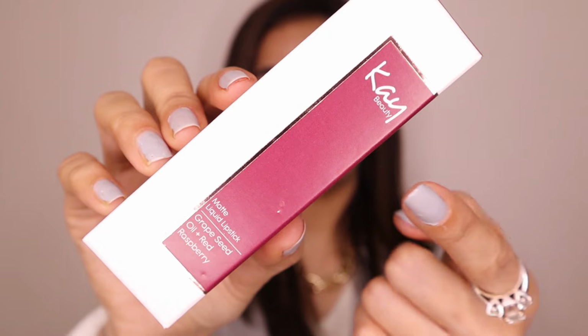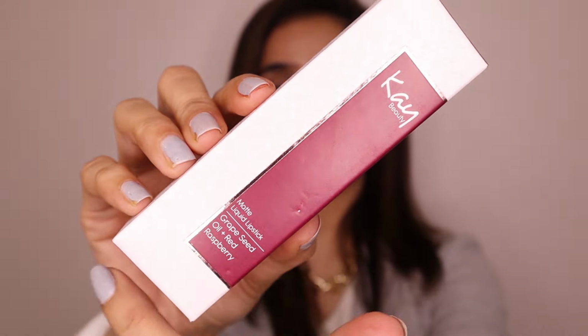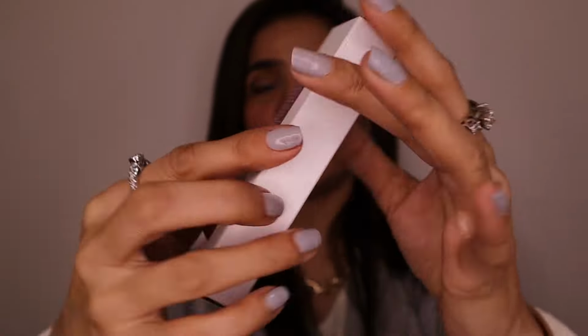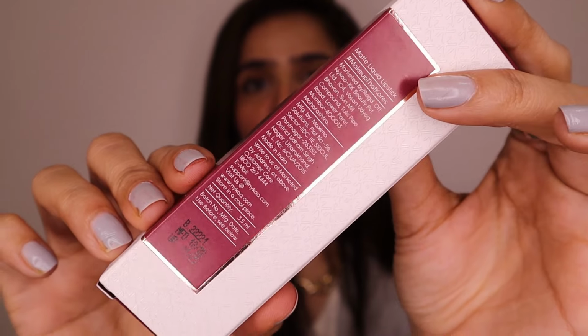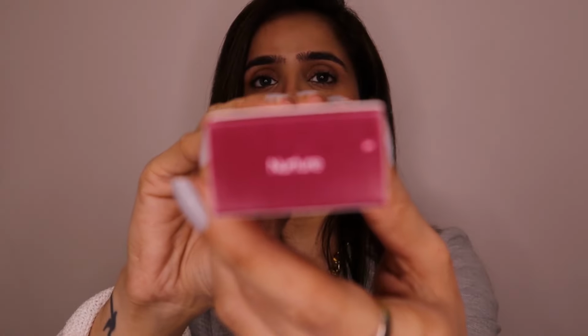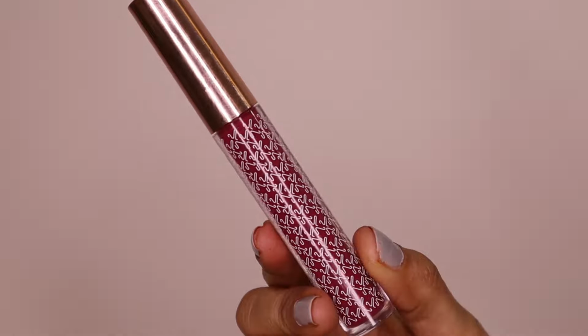Now, just to see a close up, we'll pick one. So this is how it looks like. You have the color coding done over here and on the rest of the portion there is a K monogram running, right? It's very clean, very minimal. Over here they have mentioned all the other basic information. Over here you have the shade name, which in this case is Nurture, and over here you have the barcode. And this is how the inner bottle looks like.